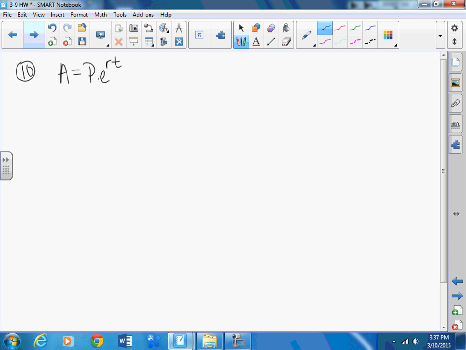So he's initially putting in 25,000. Remember, your principal is what you put in. So P is going to be equal to 25,000. e stays e. My rate was 4.75%, which we moved the decimal twice. That's going to be 0.0475. T is what I'm looking for. And I want my investment to triple. So I want $25,000 to triple, so I want to know when this is going to be equal to 75,000.